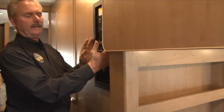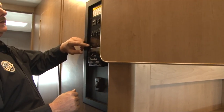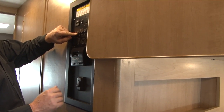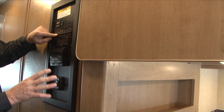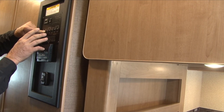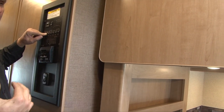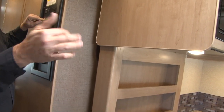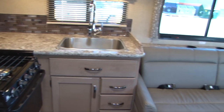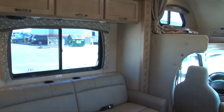This is the control panel, and this does control everything in the unit. We'll start by extending that slide out. So if you just hit extend and hold that extend down while the slide goes all the way out, when you push this button down to extend it, you want to make sure that up by the driver's seat, it's not wedged against that slide or anything's fallen in behind the slide that would tear off that trim. Once it's to the wall like that, you want to just let go of the button.